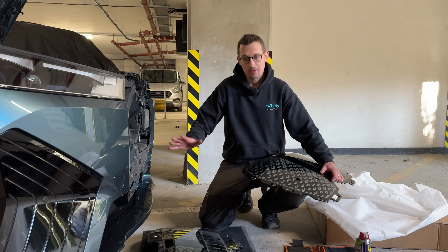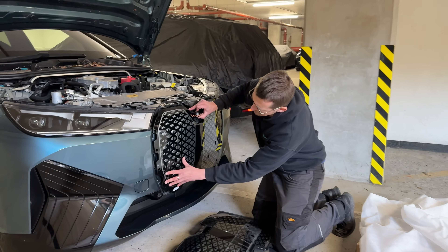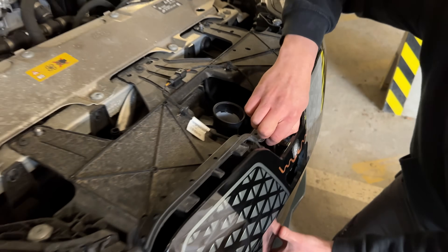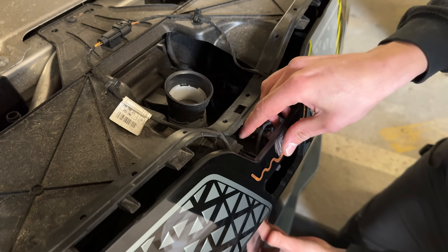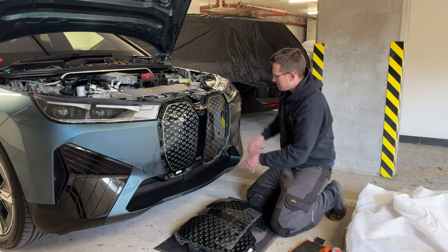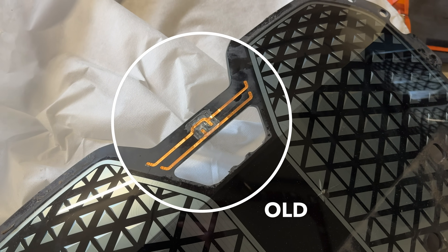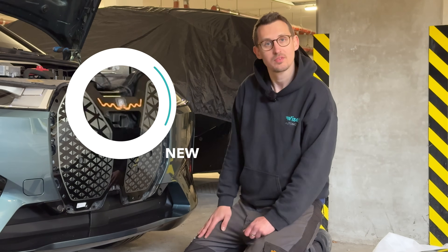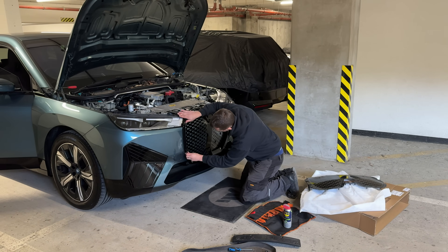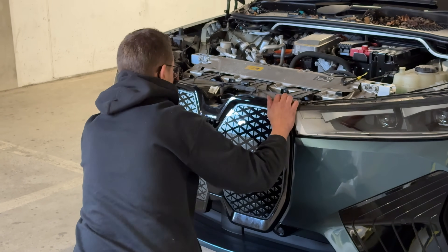With all that said it's essentially a reverse of what we did to get here, so it's pretty simple - slots nicely into place. I just need to remember to put that connector back in. Click, and there we go. It's very rigid being quite thick acrylic, which adds rigidity. We've also noticed that the heater element strip on the new one is a little bit different - some change in the manufacturing process. I'll get the surround back on and then pass over to Martin to test the self-healing properties BMW claim these grilles have.